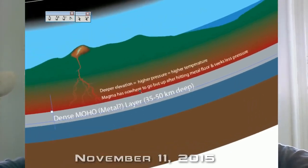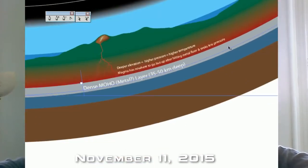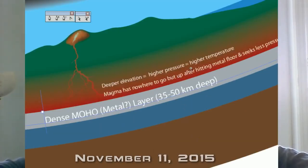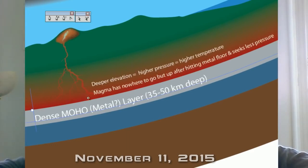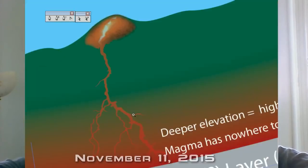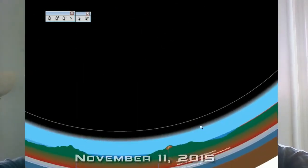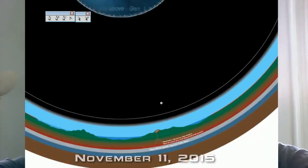Within the concave Earth, my speculation is that there is a metal layer housing the continental and oceanic plates, and because of the high pressure and high temperature, the magma is melting and butting up against the highly dense layer. It has nowhere else to go, so it creates fissures in the actual plates, and it seeks less pressure. Since less pressure is only found at higher elevations, it finds the highest elevation possible, which would be the top of mountains. Eventually it builds up to a point where it cannot contain it anymore and it explodes. And that's how we get the volcano. It has to do with pressure, heat, and the metal rind of the Earth blocking the molten magma from going any further.